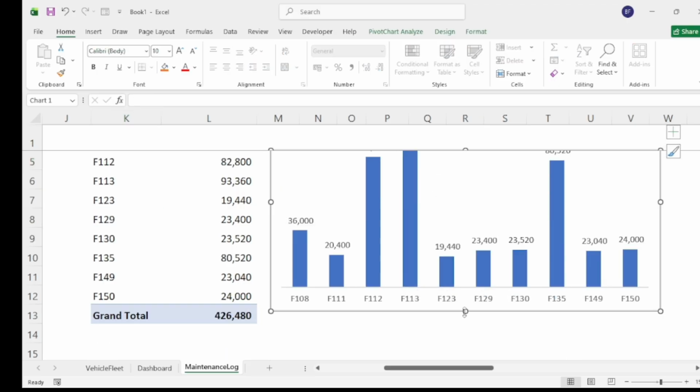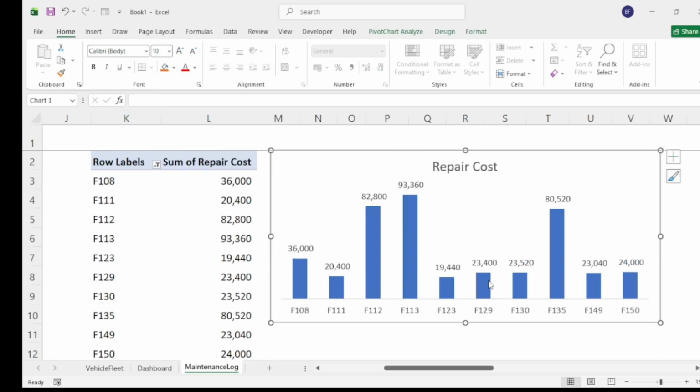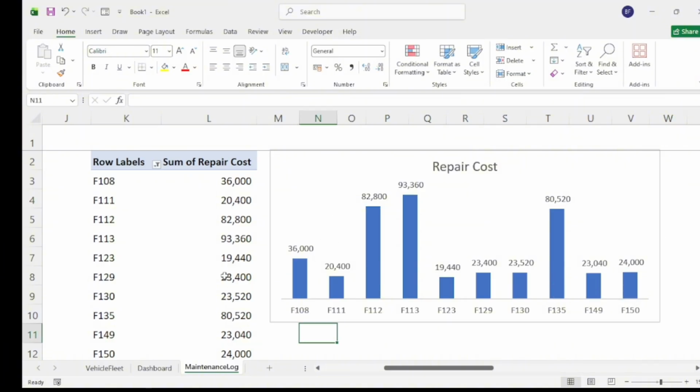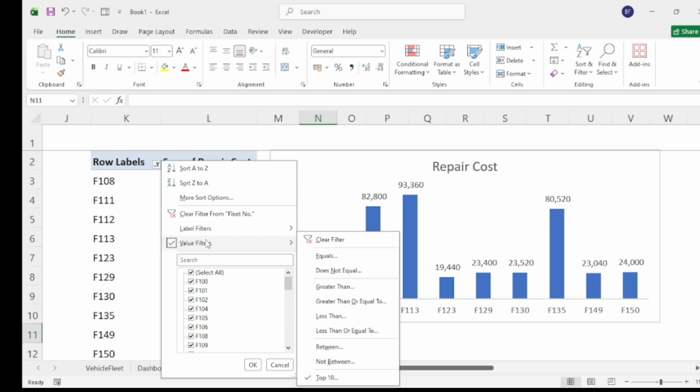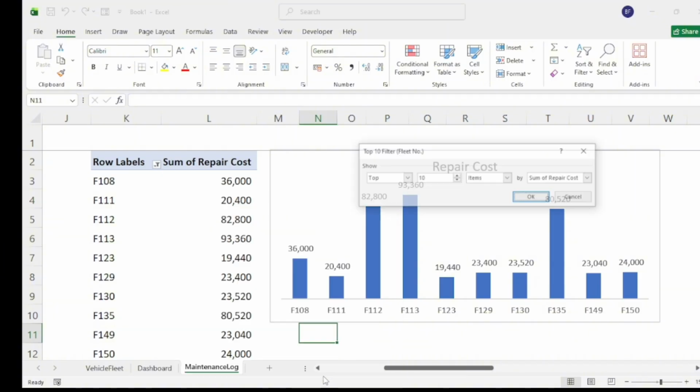I'm gonna make it a bit shorter. Okay, so the second highest is vehicle number F112, having 82,800, and the third one is 80,520 for vehicle number F135. If I go further on the top expensive vehicle exercise, I'm gonna make it top 5.